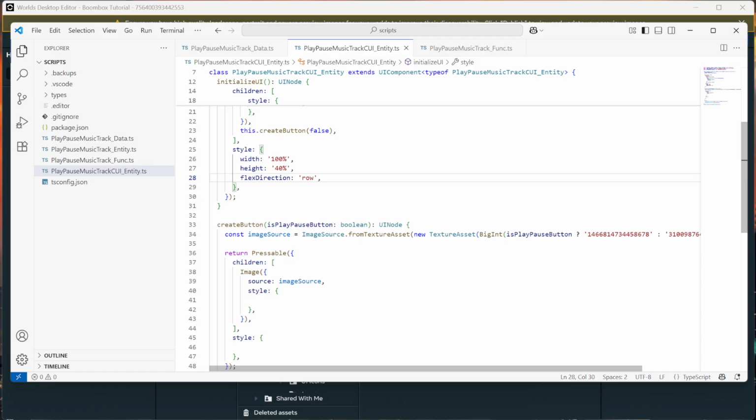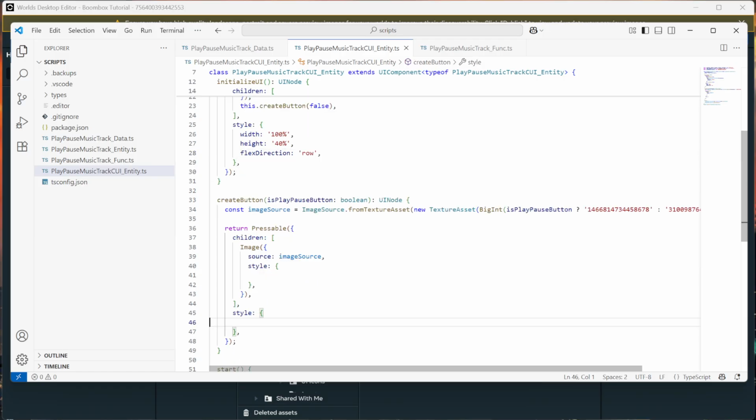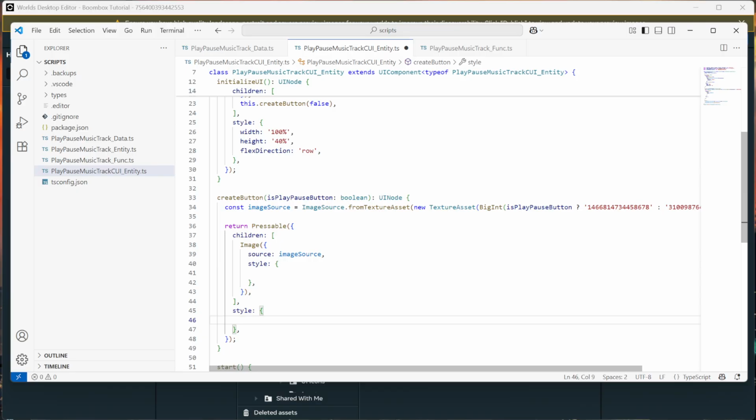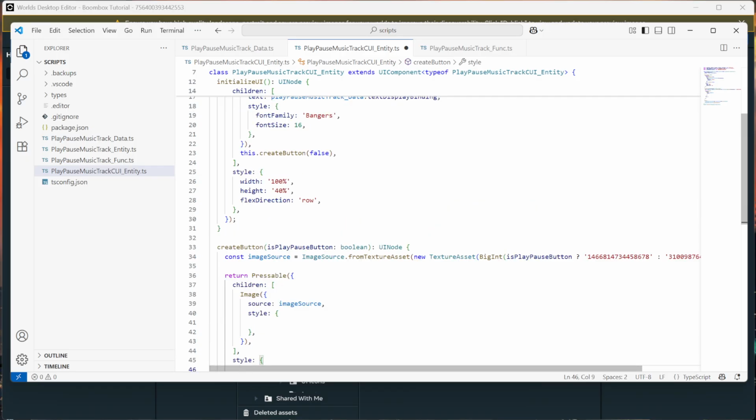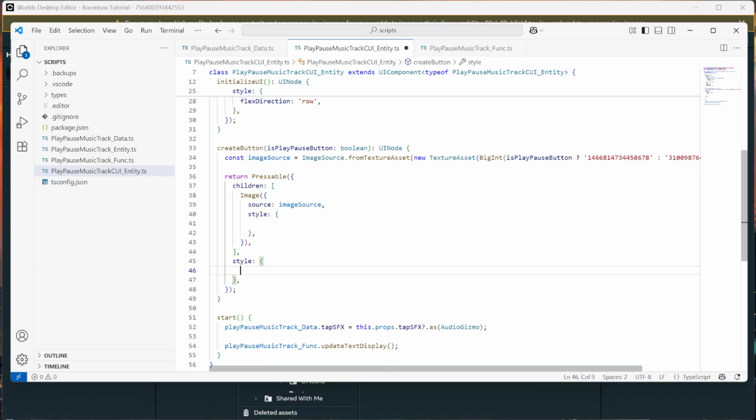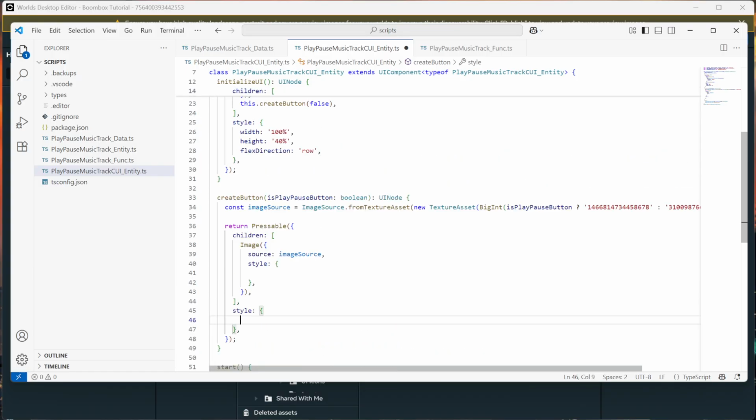Now, the creating button down here is where we need to do our next style. For our pressable, the pressable is the outside box. We've got this first box, which is 100% on the width and 40% on the height of the custom UI gizmo. Then this next box for this button needs to be, let's go with 30%, so 75% of the height. So we'll say height, colon, 75%, which, if I'm going to do that, we can just change this to 30%. This will be a lot easier because we can just shift the height to shift the height of this. So we'll say height equals 100%, so it's always going to match that height.